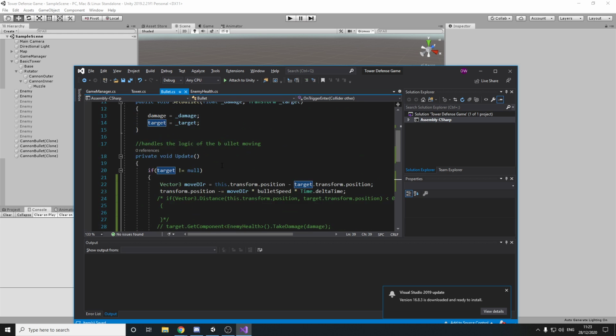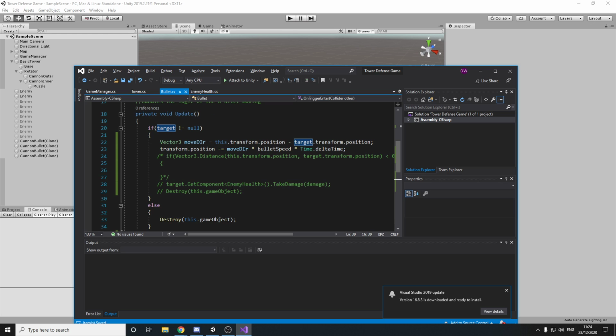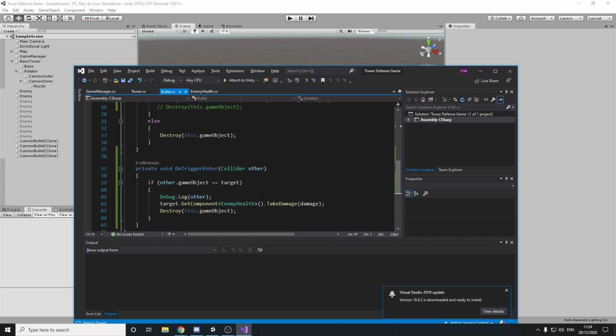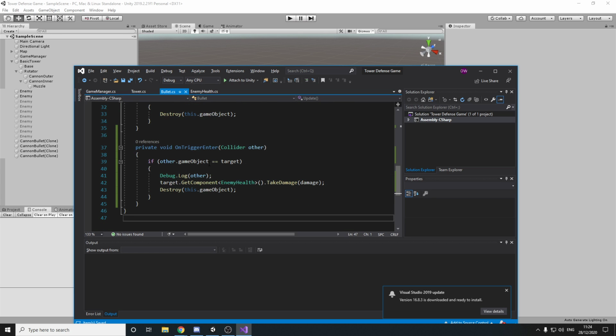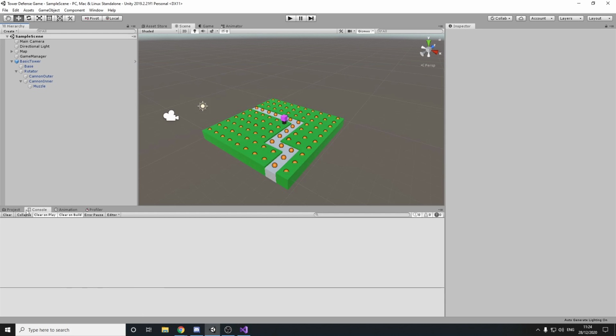And actually, I don't think it should be target in the first place. That is because if we miss with the bullet, the bullet flies past our original target and hits the next one, then that's going to be an issue. So what we will change here is we will actually tag our enemies.